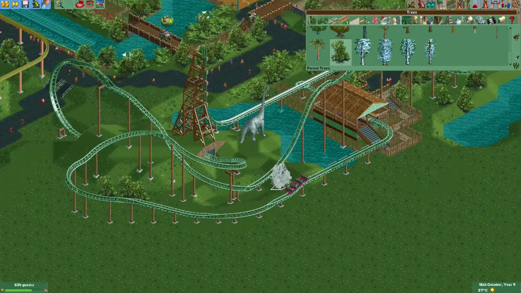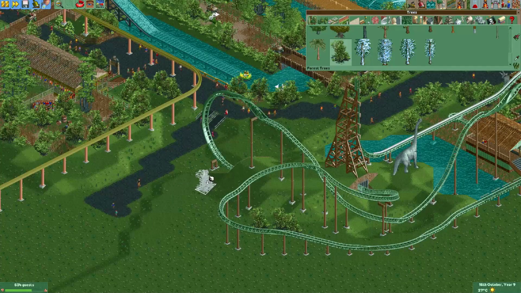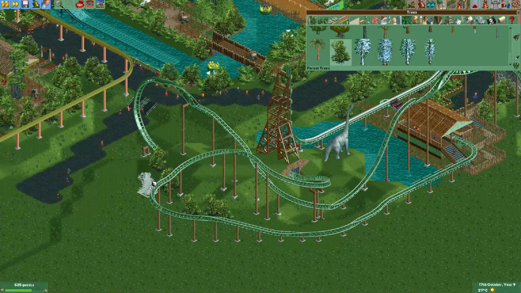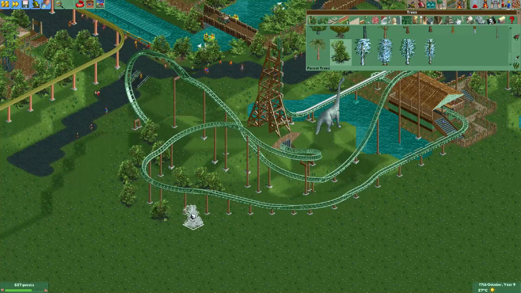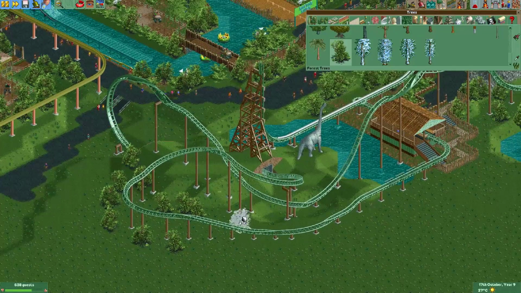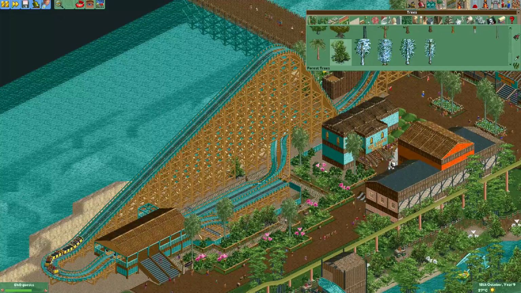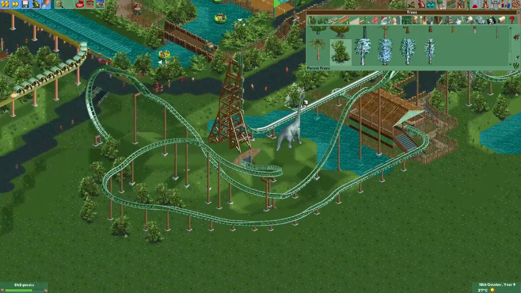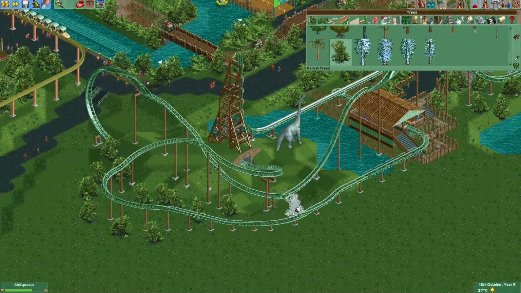Now, when placing trees around the coaster, you usually should take care not to place any trees under the coaster structure itself, and definitely not under any of its supports. I sometimes see people make a wooden coaster and then just place a tree like this. That just doesn't make any sense. So yeah, I always try to leave some space around the coaster.